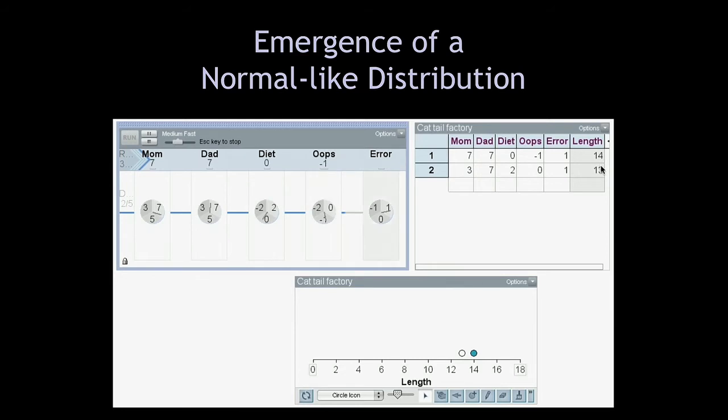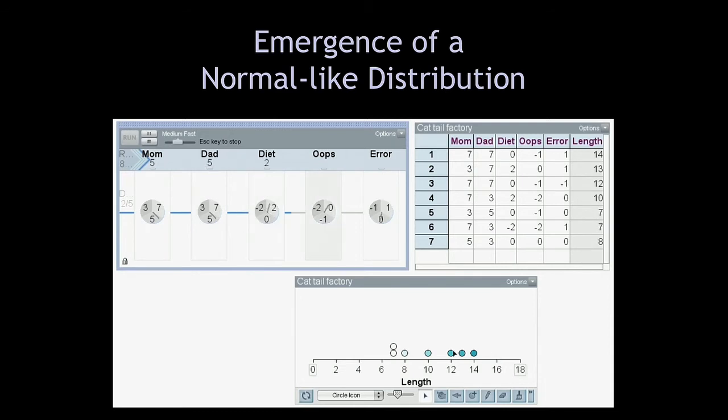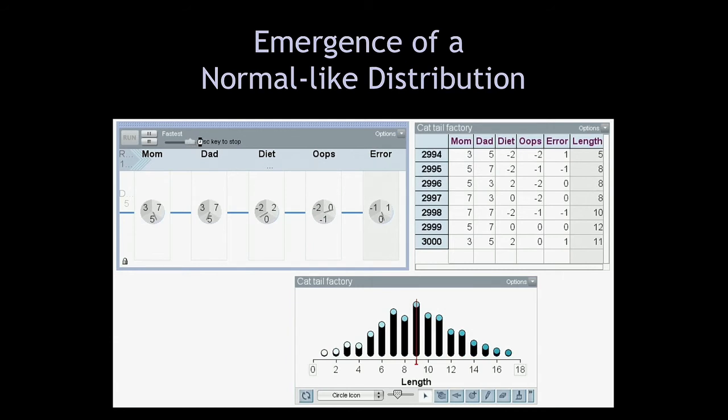Before running the model, we asked students what kinds of results they'd expect. They initially thought that they'd get an even distribution of results across the possible range. But after simulating only a few tails, they realized that they'd get more middling lengths because in their words, you'd have to be real lucky to get a very long tail or very unlucky to get a short tail. So one important idea here is that independent sources of random variability tend to cancel one another, thus allowing the signal to become more evident as the sample grows larger.